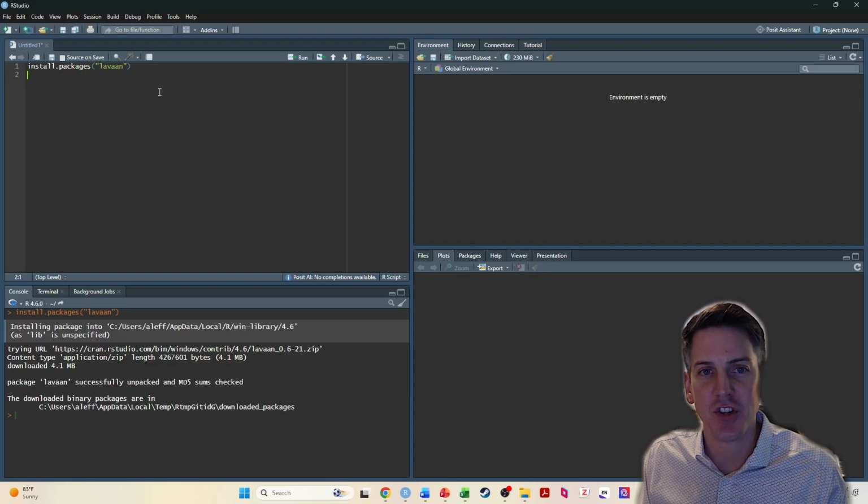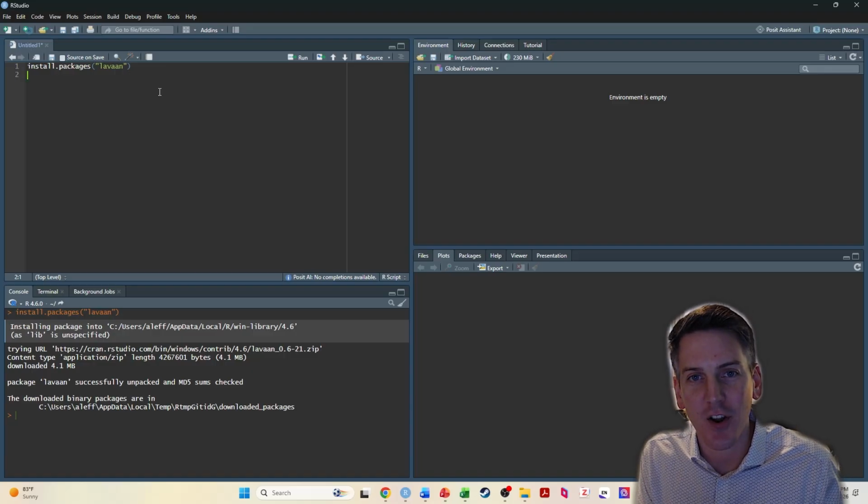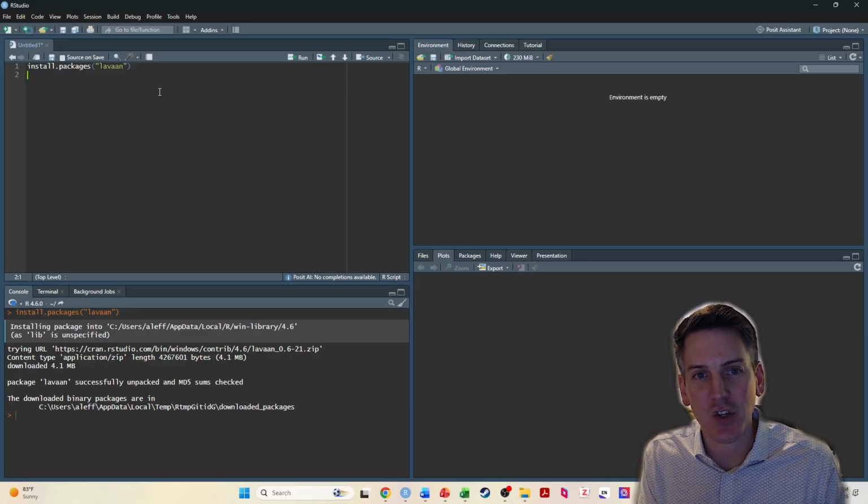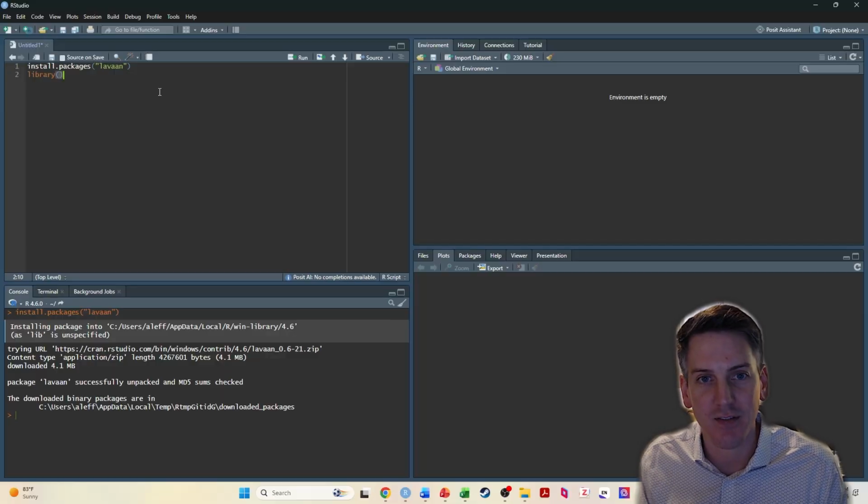After the package is installed, we must activate it within our R code file in order to use it. We'll have to reactivate that package every time we restart R or open a new code file. To activate the package, we'll use the library function. Within the library function, we'll place the name of the package, but this time we won't wrap the package in quotation marks.